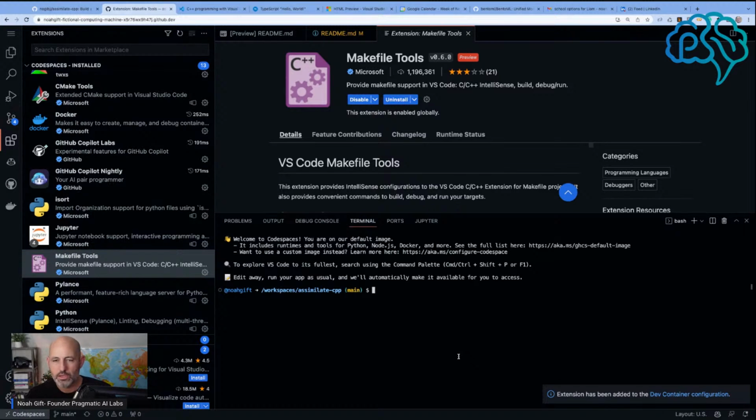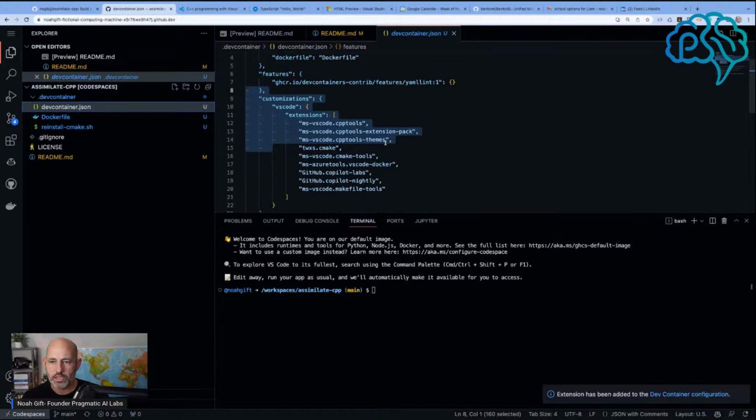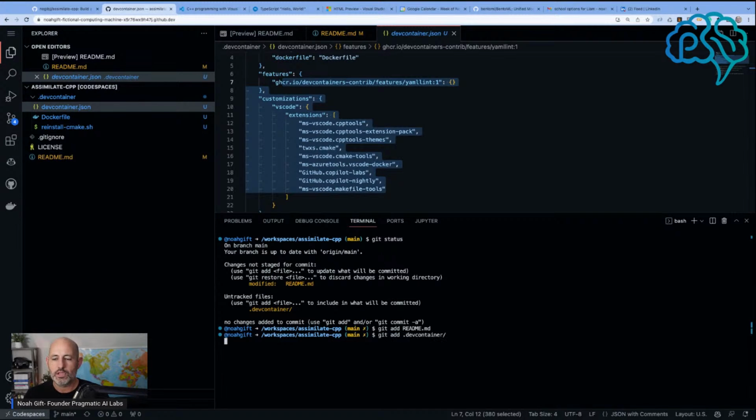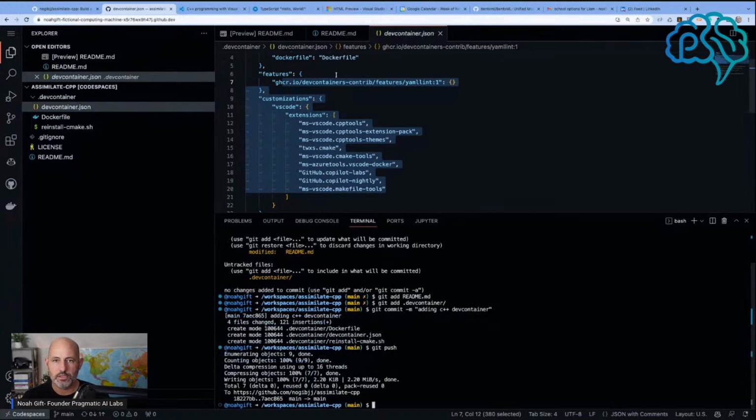Okay, see, we have all these things here now. So let's do git status, add README, git add dev container, adding C++ template or dev container. Okay, here we go. Let's push this. All right, it's looking good.